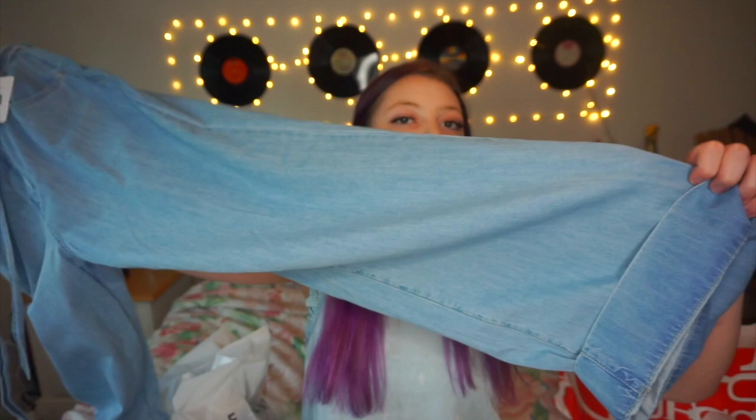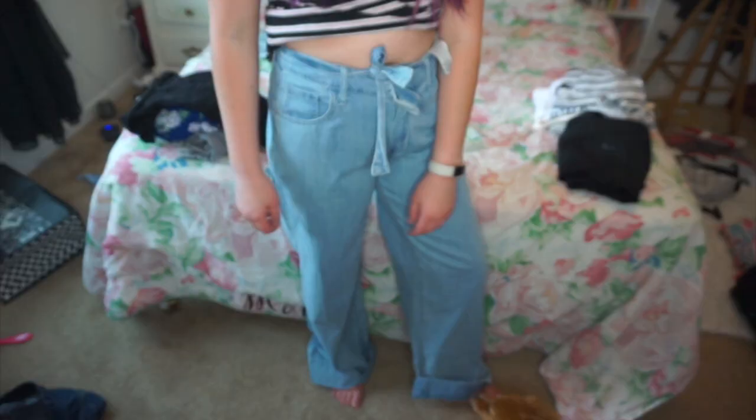The last thing I got from Guess is a pair of jeans — $34.99, on sale from originally about $50. They are super baggy, high-waisted, and they flare out at the ends — like really big around the ankles, very 70s. I love the color and they also have a belt made of denim that you tie in a bow, which just completes the look. This is me stepping out of my style comfort zone because I've never worn anything like this before, but I just really like them — I think they're pretty unique and trendy.